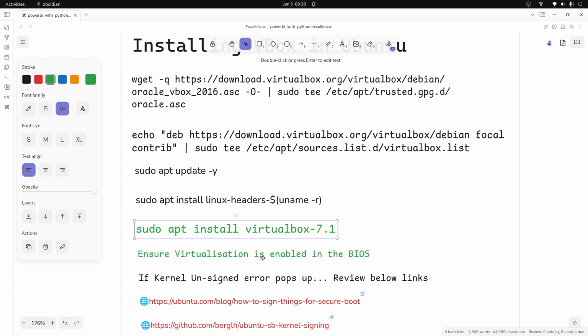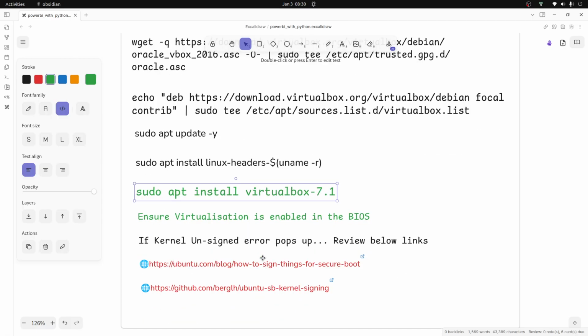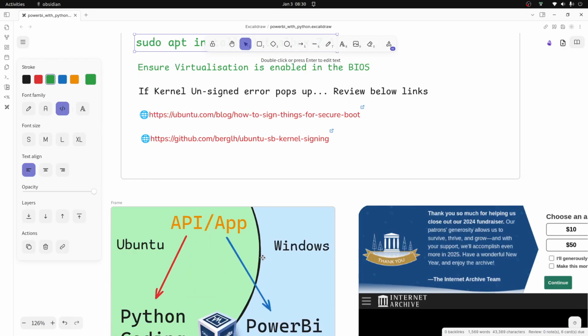You can do that also. I tried both. I have tried VirtualBox 7.1 and I have tried Boxes. One of the challenges I faced with Boxes is that the network connection between both the host and the guest becomes a challenge. I'll be explaining to you why in the next step.